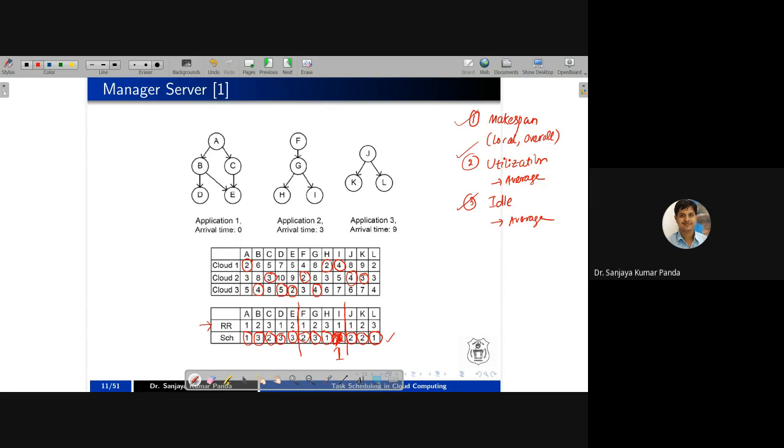Like I chose the minimum one, similarly, you think about a solution which can improve list scheduling also. Right? Like you can see here, list scheduling is performing better than the round robin algorithm. Similarly, you think of another algorithm, your own algorithm, which is better than the list scheduling algorithm. Okay, that we'll discuss in the next class.